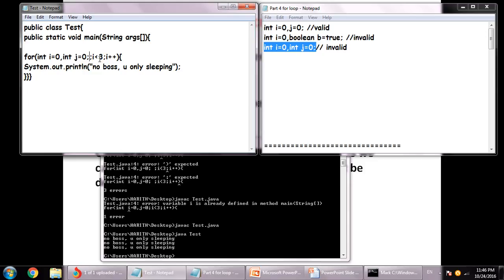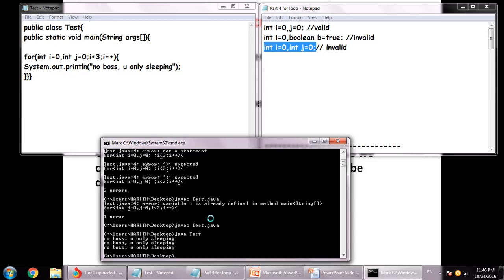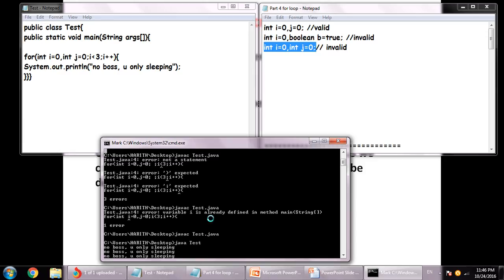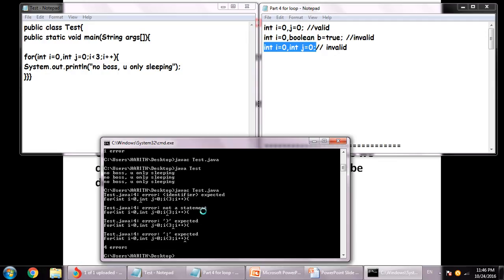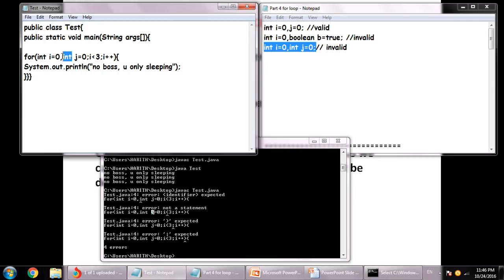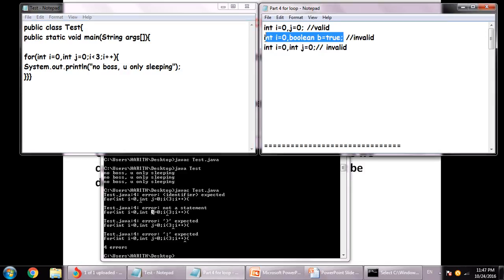So to prove this, let's run this program. This is where I have to paste it down, save it quickly, and see, this is the error: unreachable statement, right? So this is unreachable because the value over there is true, so it's not going to come out of that loop. So this is one thing.